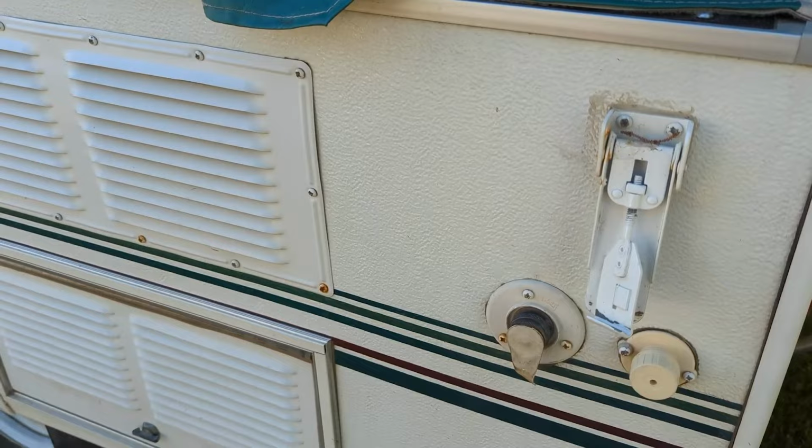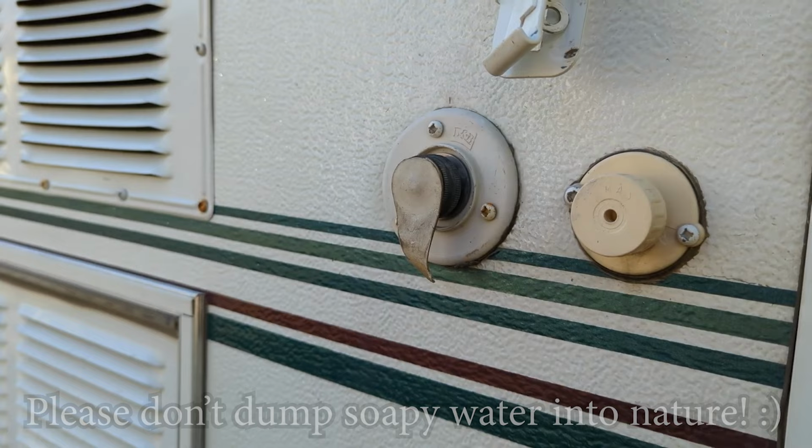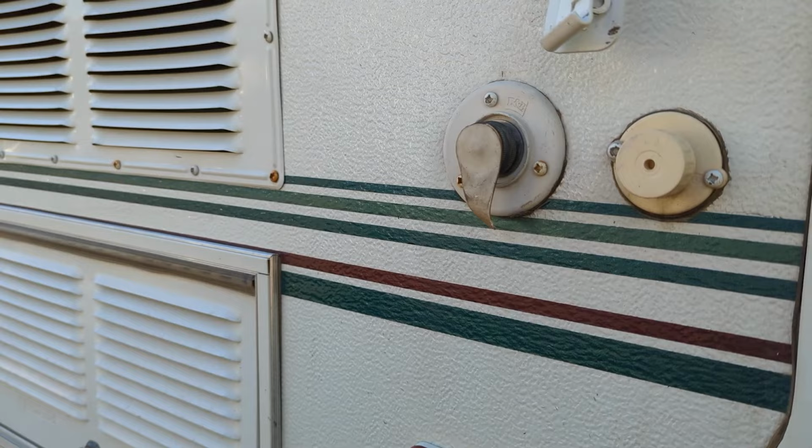And when it drains out, we want to make sure that we're not spilling pollutants and suds into the nature around us. So if you're going to use soap, make sure you're connected to a proper campground outlet. Otherwise, just use water and then let the water dump down wherever you want to put it.